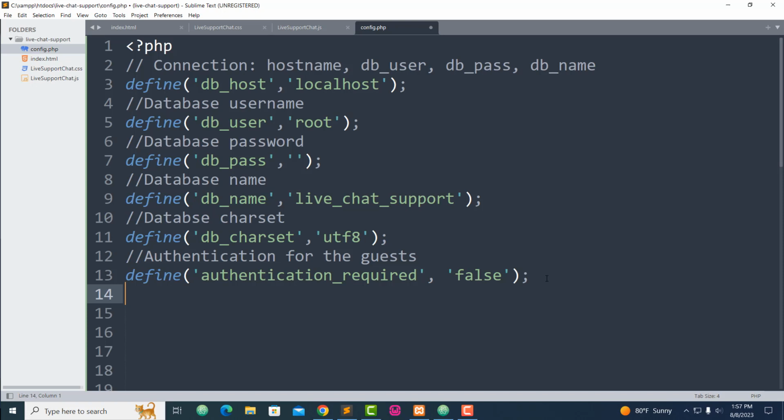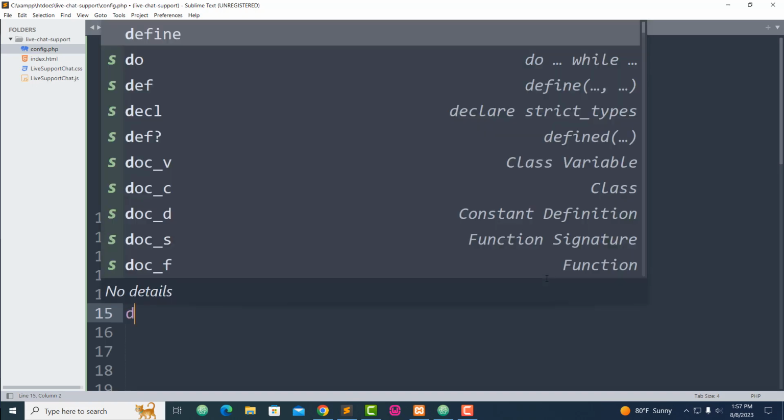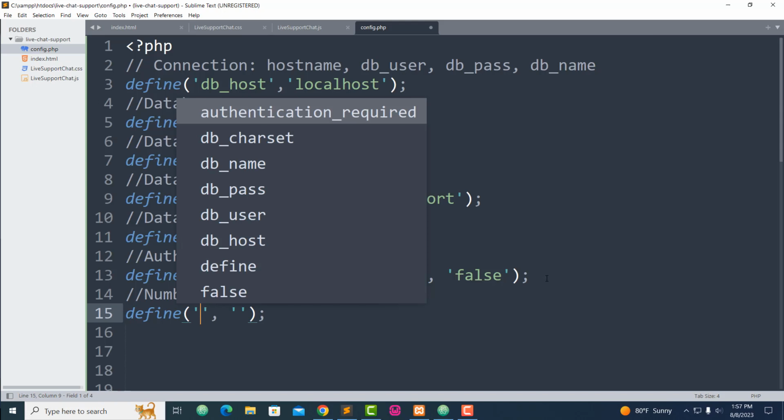now we need to define, and this is where I'm going to pass our quantity of messages, or let's call it a maximum of messages that can be received. This is where I'm going to say number of messages you can receive, and use define.